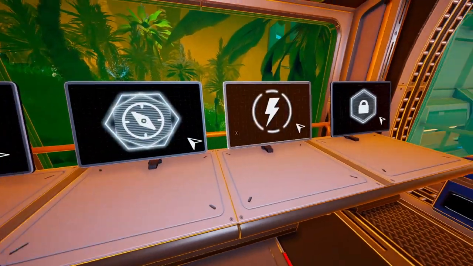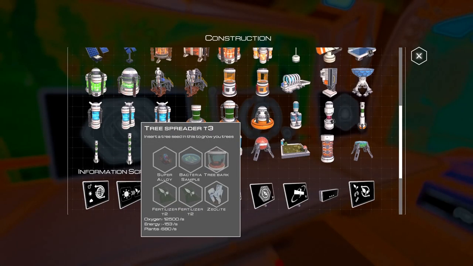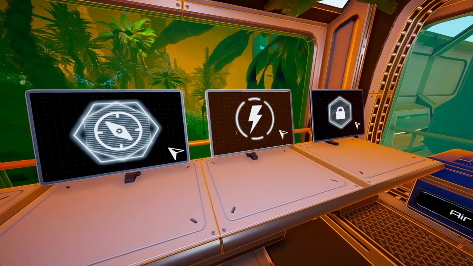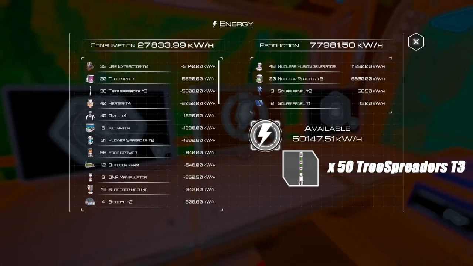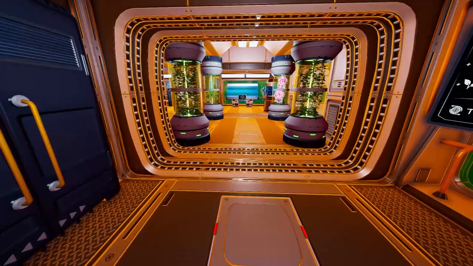And then I would like to go ahead and craft up a whole bunch more tree spreaders, the tier 3 tree spreaders. So hopefully we can bring that up to an even 50. So we're going to have 50 tree spreader tier 3s, 100 heater tier 4s, and 100 drill tier 4s. Wow, that's going to be incredible.